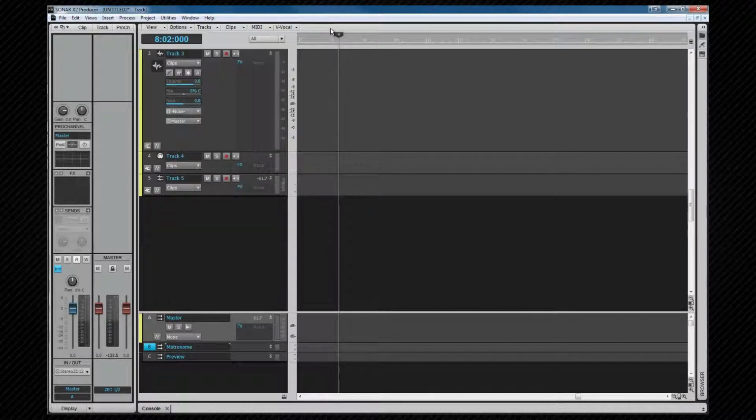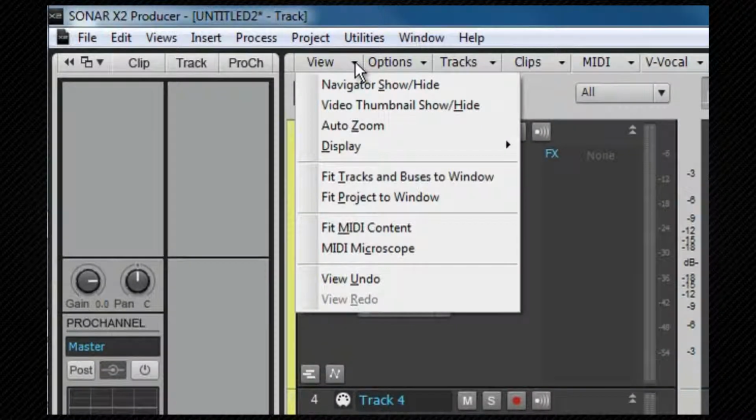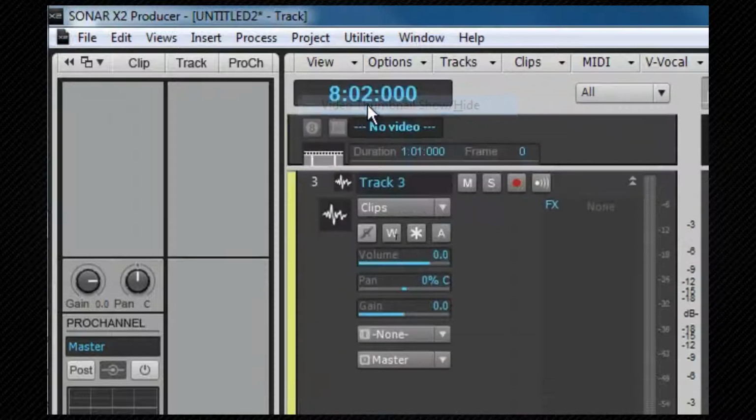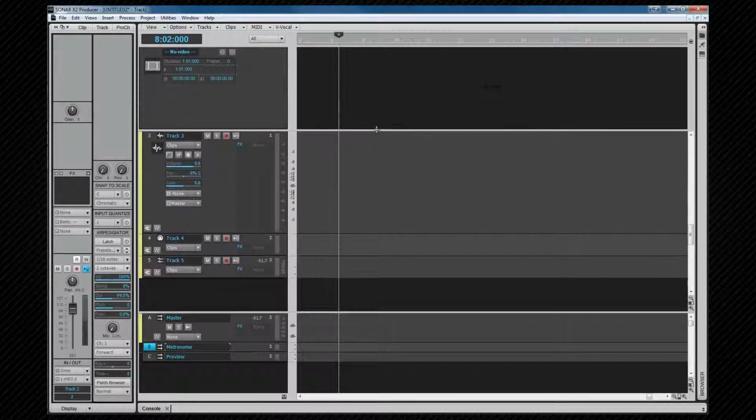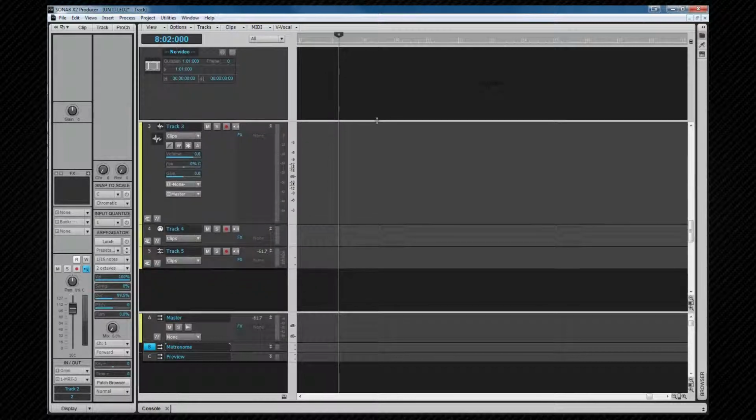There's also a video pane. It's shown by selecting Video Thumbnails Show Hide option from the Track View menu, or by pressing V. Again, we can drag on its divider to resize it. And this is used to display video thumbnails along the time ruler for working with video. To use it, it's necessary to have video inserted, and we'll be covering working with video later. We'll be looking in much more detail at the track view as we start to use the program.